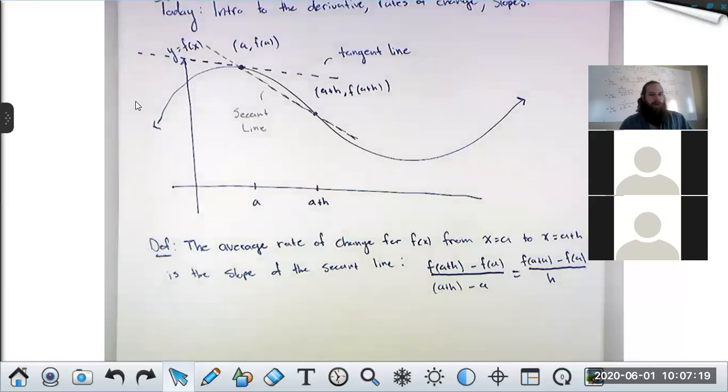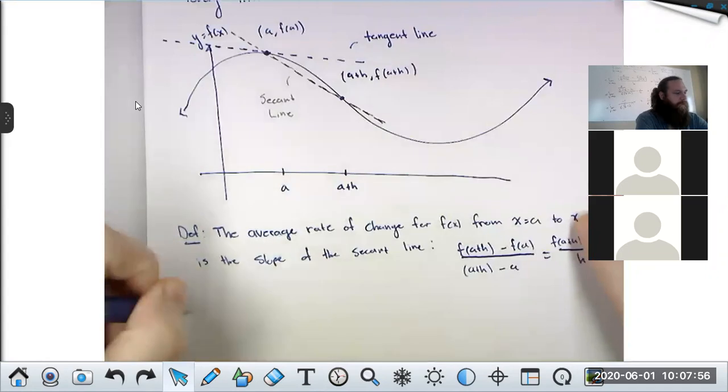If the whole trip takes me like 5 minutes and I go 1 mile, then my average speed would be 1 mile divided by 5 minutes. But my actual speed over that trip varies quite a bit, right? Like I started off at a standstill. I wasn't always going that same average speed. So it's worthwhile to try and get this very specific information out. And for a lot of real world applications, it's super important. So just a few analogies to try and help you understand what we mean by instantaneous rate of change before I give you the definition.